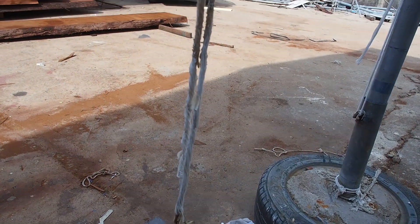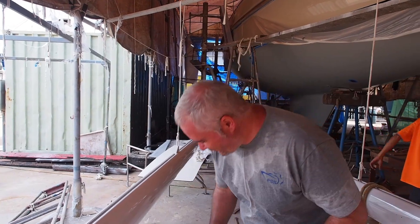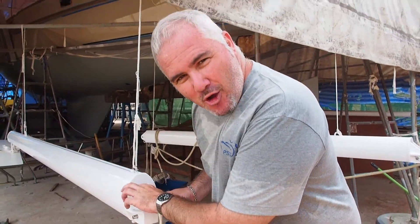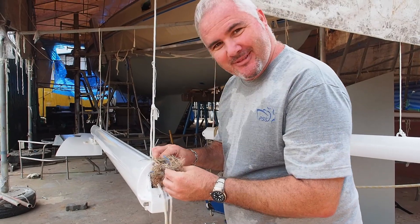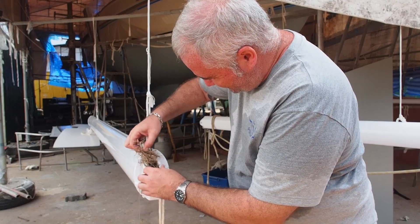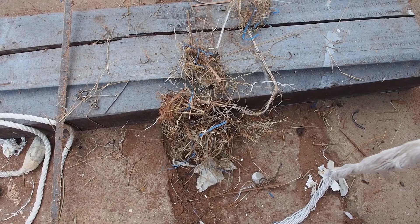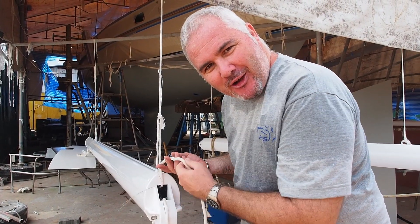I noticed that the mouse we used to guide the cables through the boom had disappeared down that end and inside the mast. So I thought I'd try and find them by pulling them out from this end. And then, lo and behold, I found a bird's nest. I don't think there are any birds in there and I hope I'm not finding any eggs either. The bird had obviously taken all his nesting straw into the boom and had taken our guidelines in there as well.